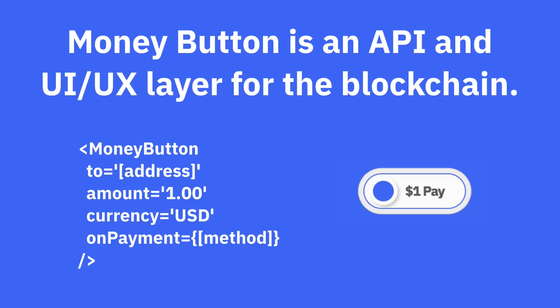So what is Money Button? Money Button is an API and a UI UX layer for the blockchain. It is a way for developers to very easily interact with the primary money properties of Bitcoin Cash. And it also comes with a very user-friendly interface, designed to be something that normal people can comfortably use.